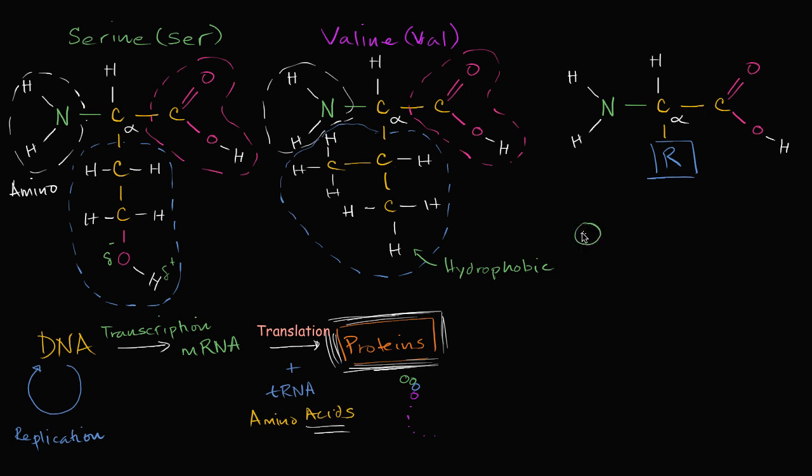But if you have serine right over here and then you have valine right over here, they connect through what we call peptide bonds. And a peptide is the term for two or more amino acids connected together. So this would be a dipeptide and the bond isn't this big. Let me just draw it a little bit smaller. So that's serine. This is valine. They can form a peptide bond. And this would be the smallest peptide. This would be a dipeptide right over here. Peptide bond or sometimes called a peptide linkage. And as this chain forms, that polypeptide, as you add more and more amino acids, this can be a protein or can be part of a protein that does all of these things.